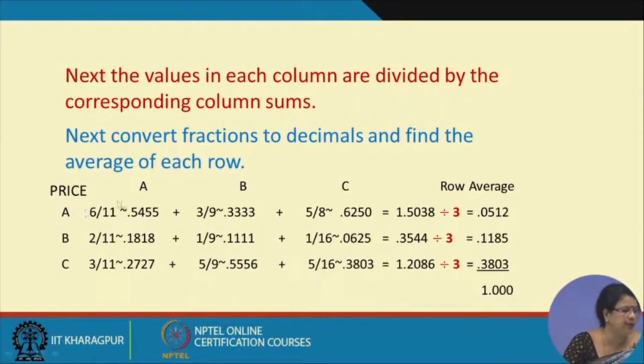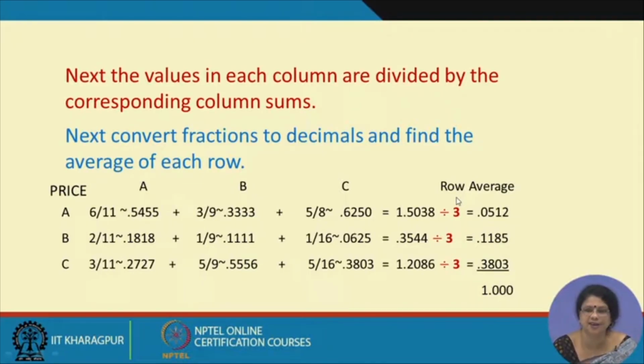After doing that, we have the individual element value for each row, and we take the row average. Once we get the row average, you see the sum of row values comes as 1, and from the individual values it is very much clear for us. With respect to property price, C is preferable. With respect to property price, B is preferred over A. That is one kind of preference we are getting with respect to one of the criteria.